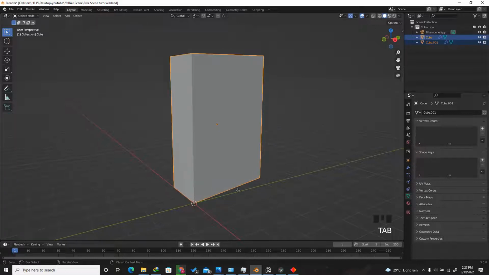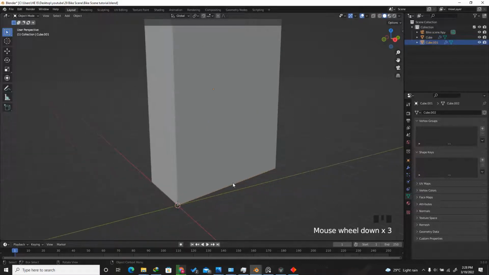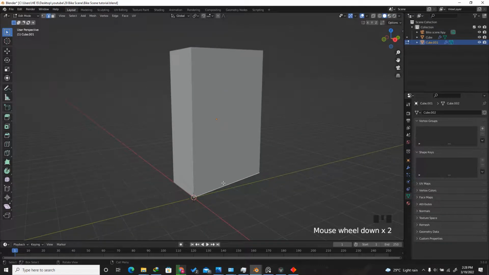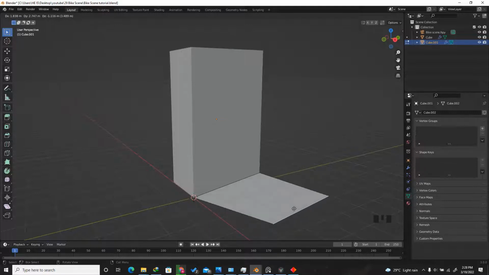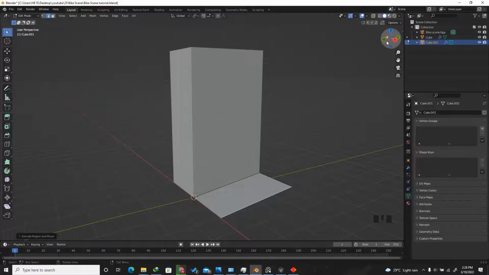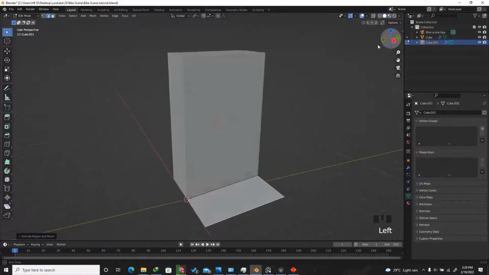So if I get outside of the edit mode by pressing Tab and select right here, as you can see, we can see the edge that's selected. So hit Tab to get inside of the edit mode. I'm going to select this edge again and press E to extrude it. When I extrude it, as you can see, it's not fixed on any axis, so I'm going to press X to extrude it on the X axis, but I'm going to give it a specific number. So I'm going to give it 2 meters. As you can see, when I give it 2, it's going to extrude 2 meters, and I'm going to press Enter on my keyboard. Now this is going to be the width of my sidewalk.